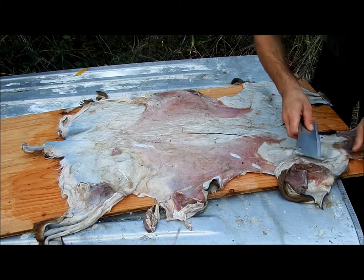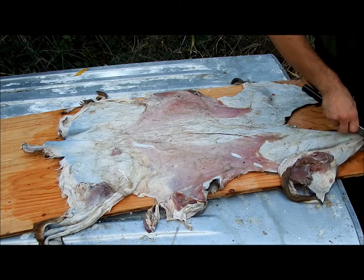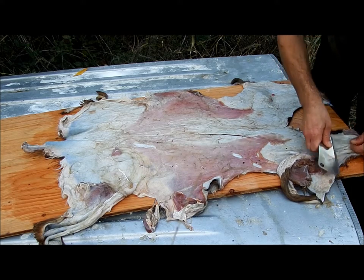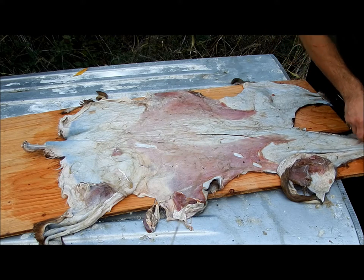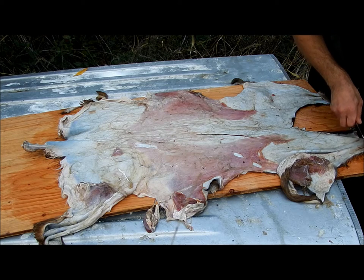And when we get this section cleared out, we're going to salt it. You can use either coarse salt, which is also called pickling salt, or you can use kosher salt or just regular table salt. But I warn you, you're going to need a lot of it. So get the cheapest one that you can get if cost is an issue.